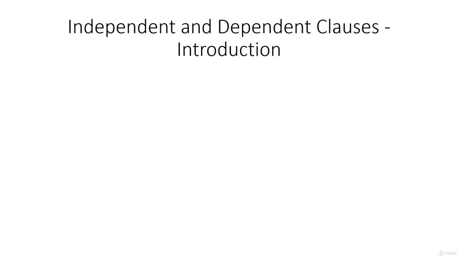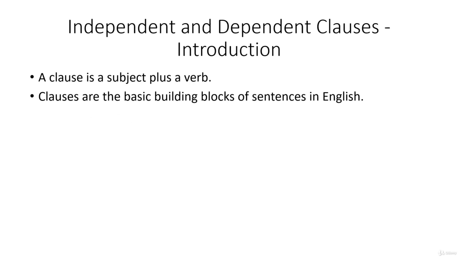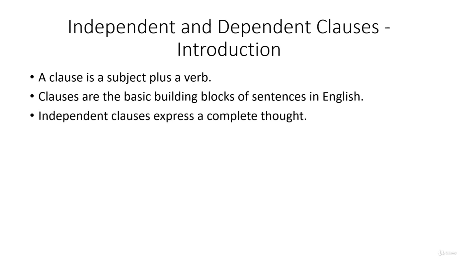This lesson is all about independent and dependent clauses. So a clause is really just a subject plus a verb. And clauses are the basic building blocks of sentences in the English language. And independent clauses express a complete thought. They can also be considered as complete sentences in their own right.